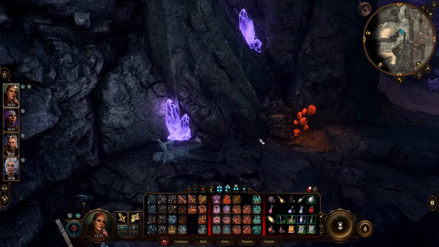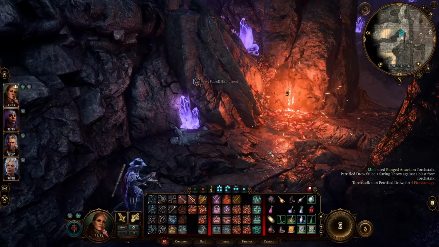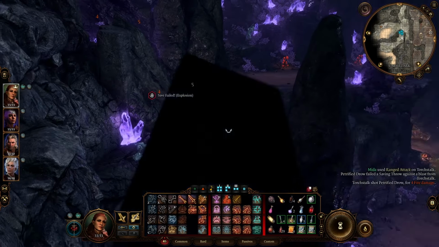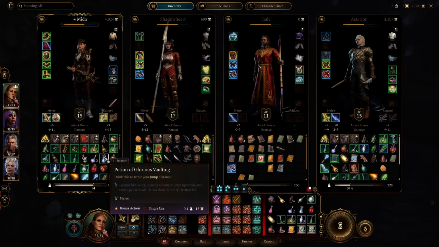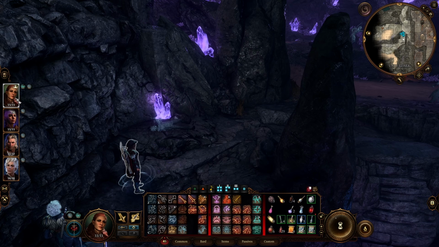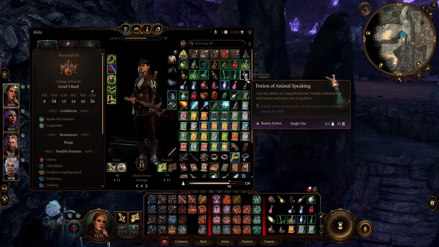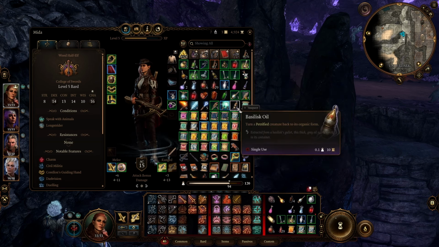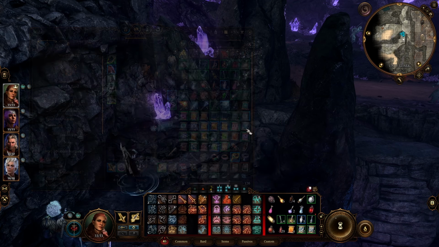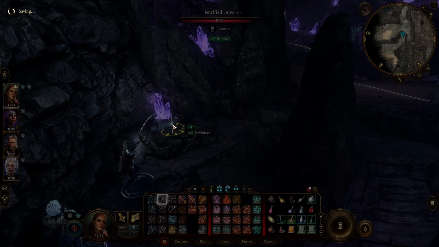There's stone people. Oh. Let's get rid of this. If I remember correctly, we might be able to de-petrify some of those guys. What? Where are my buffs? They're my buffs. Okay. We have basilisk oil somewhere. There. Basilisk oil. Turn a petrified creature back to its organic form. Throw. I want a quick save.